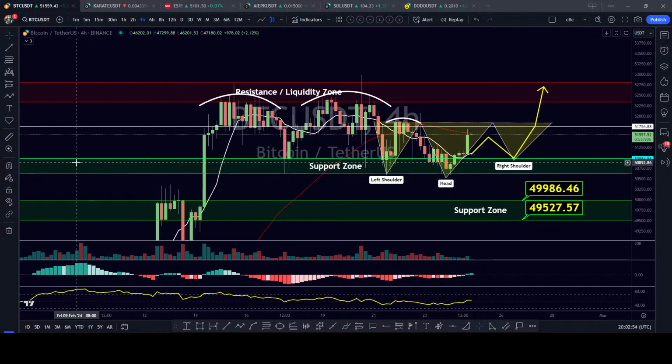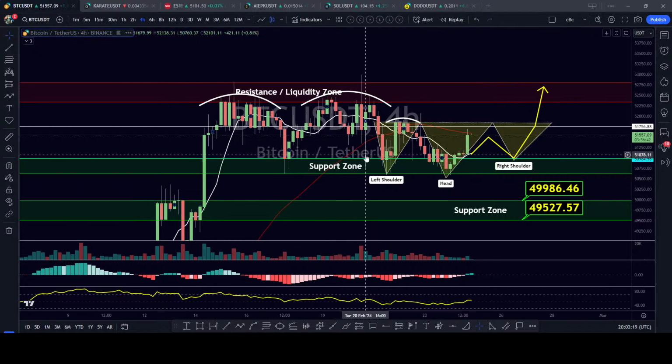So what we're looking at is Bitcoin. I always love starting off with Bitcoin. With Bitcoin, we've been looking at it way over here. I really want it to come down. Man, do I want it to come down? But only time will tell what happens. We had a double top. Once it crossed this level, then we were pretty sure it was going to come down to this level unless it regains this level.